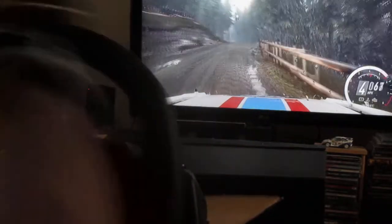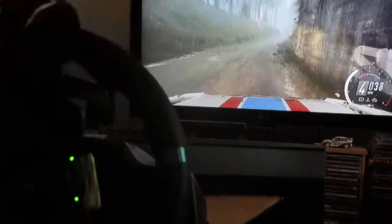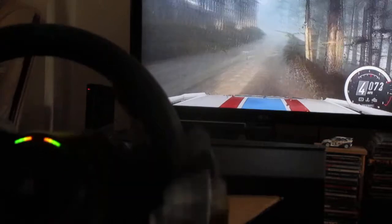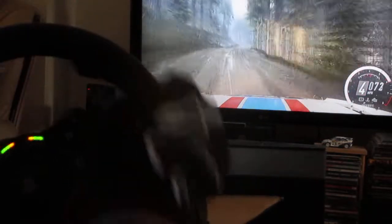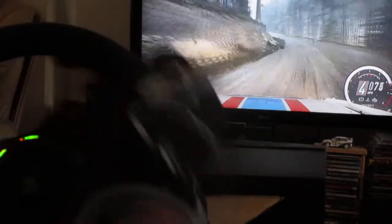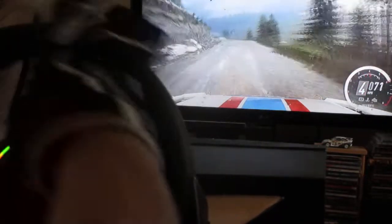Into five right of a jump. Into three left long. 30. Four left long of a crest. Into five right of a crest. Into four left. Into four right of a jump. Into six left. 170 over bumps.